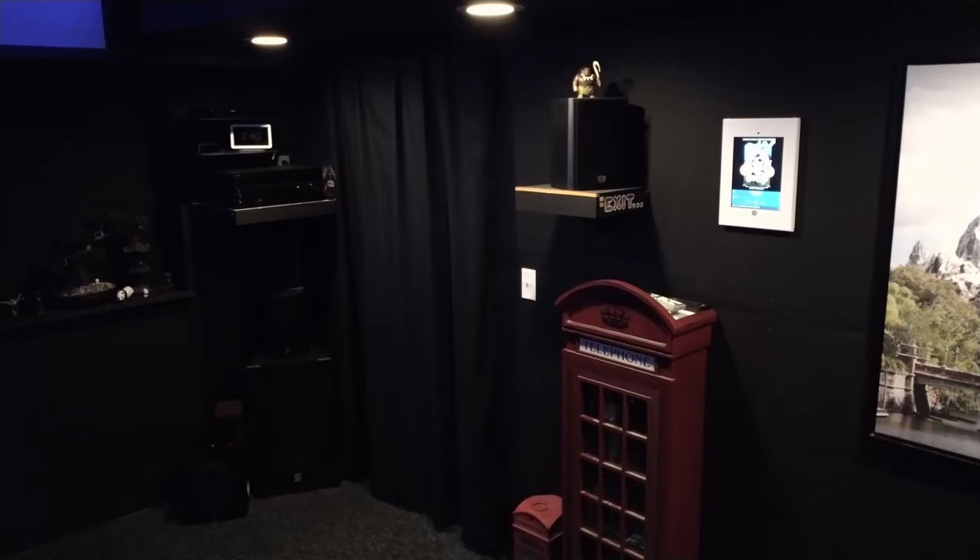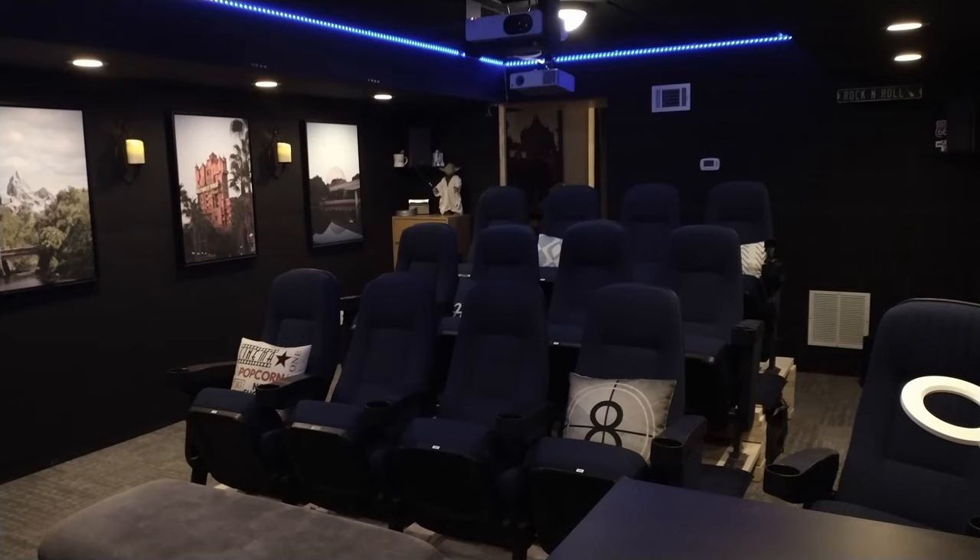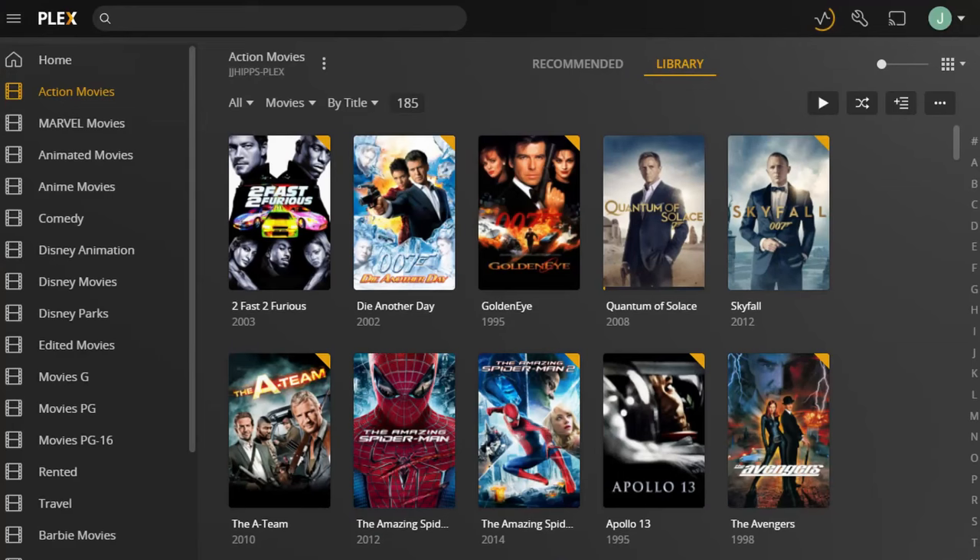I'm very tech savvy, so some of these things may be more challenging for some of you. As you can see here, I have an iPad on the wall. It allows me to play any music without having to have anything else on but the audio receiver and the iPad. Most of the lights — especially the lighting — are controlled by the Google Home setup. I have all the canned lights as well as the LED light strips set up so that I can just say a command and the lights will automatically lower, and it will turn on the subwoofers. That's just neat and not very expensive when you use Google home automation. For home video, I use Plex to store all of my DVDs and movies — I have about 2,000 titles copied into Plex that I can watch at any time, streaming them through the Apple TV. It's a great way to get all your movies consolidated and ready for your theater.